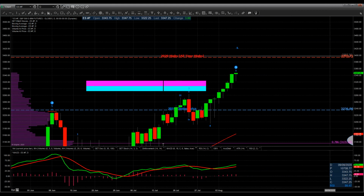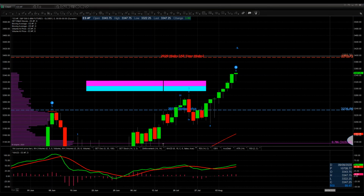Now, if I shift over and show you the Fang Index, because I've got a Fang Index that I want to show you guys. Let me get this off the screen here, and I got to move it to another screen. Let's get this over here. We'll get the Fang Index up for you. Let's see here. We'll move it over. I got so many monitors here. It's like trying to drive a car with a rear view mirror.